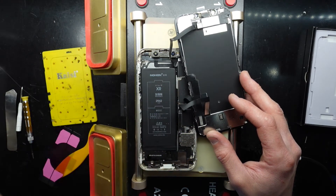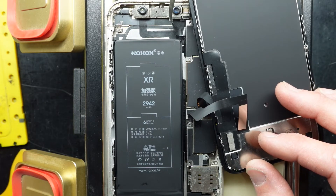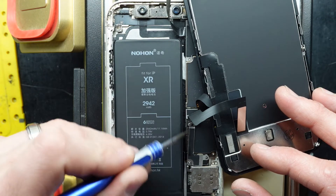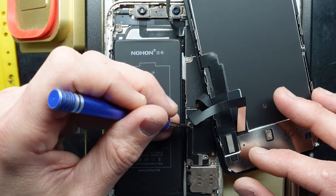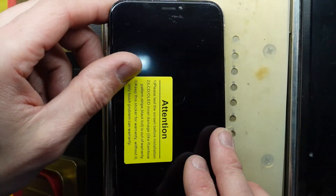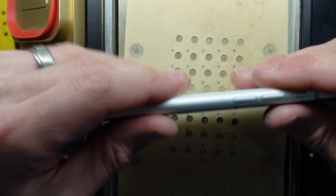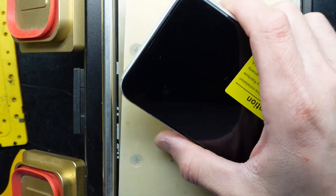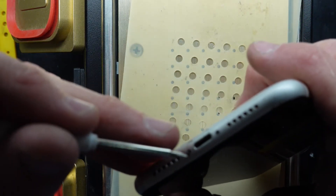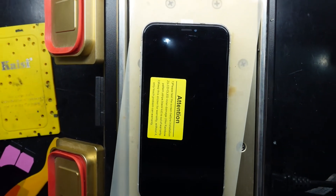So this shield down here — I fold these up and out of the way, then I can get access down here. Screws in there, you will have another one over here and one at the top. As this one is missing some, I won't be putting those back in. One, two, three — then we kind of line it up and fold it over like a book. Push it in at the top first, work your way down, similar on the other side, then the two bottom screws can go back in. One and two — and now that's one iPhone XR with a brand new battery. Hope this helps you guys, catch you later, bye.